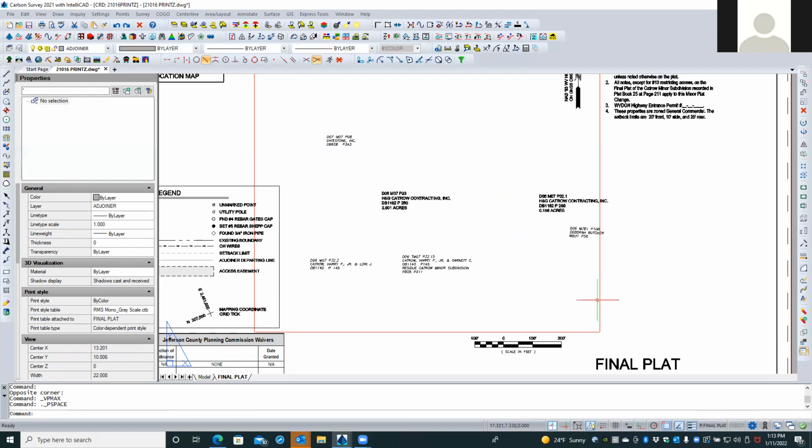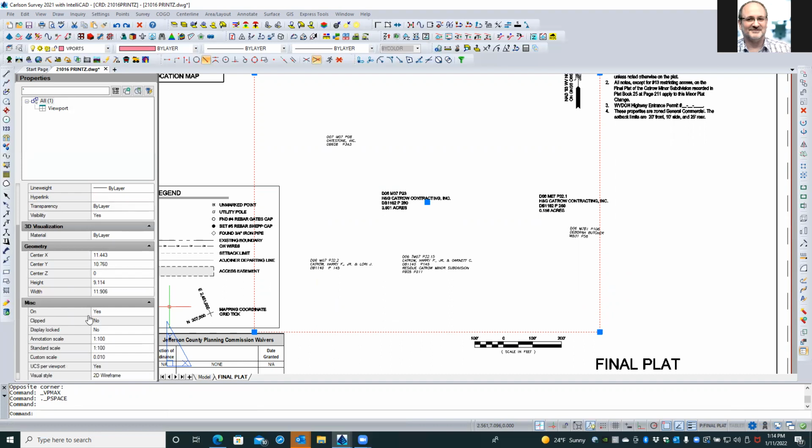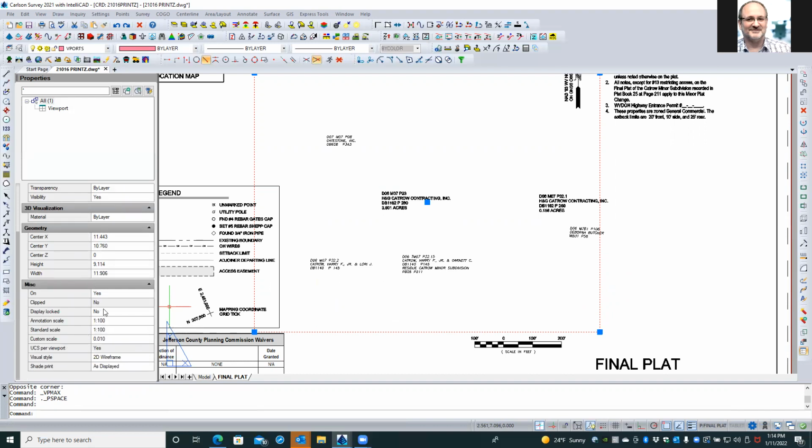Okay, it isn't picked anymore. Is that right? No, no, no. What you do is you select it while you're in paper space. That viewport lives in paper space. You select it and set your scale and then you deselect it. You press escape and then double click inside it. Yeah, but I don't know what the scale is yet. Well, I know, but if you go ahead and select it, did the unlock stay? If you select it, look at the properties. Make sure at the bottom it says that it's unlocked, or display lock. Yeah. No, okay.